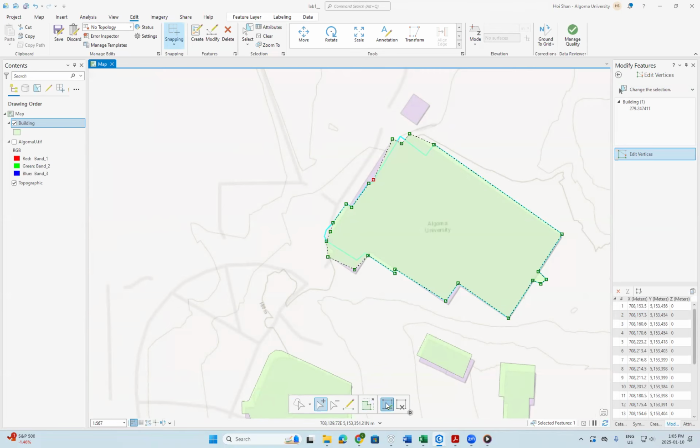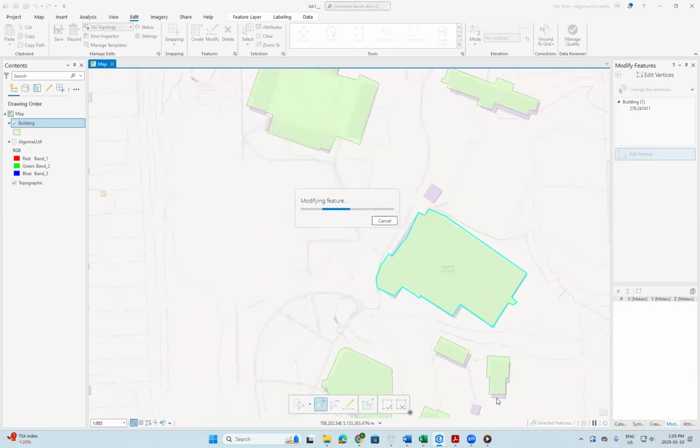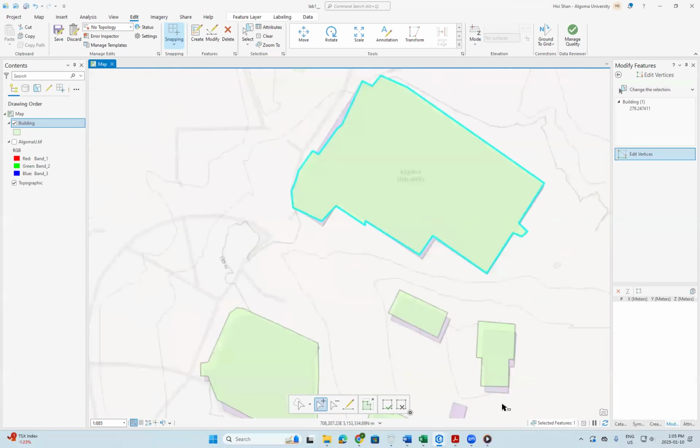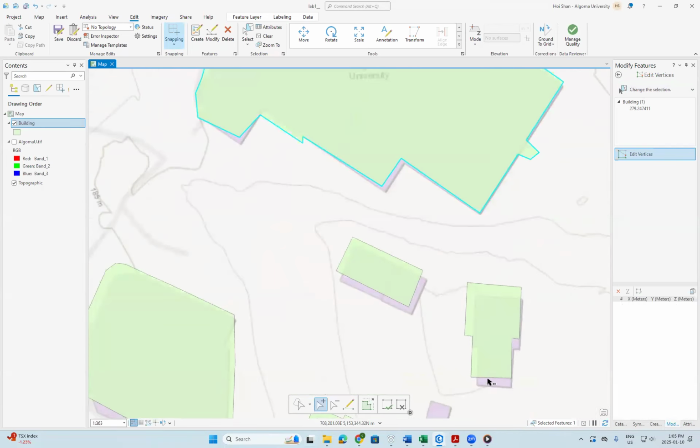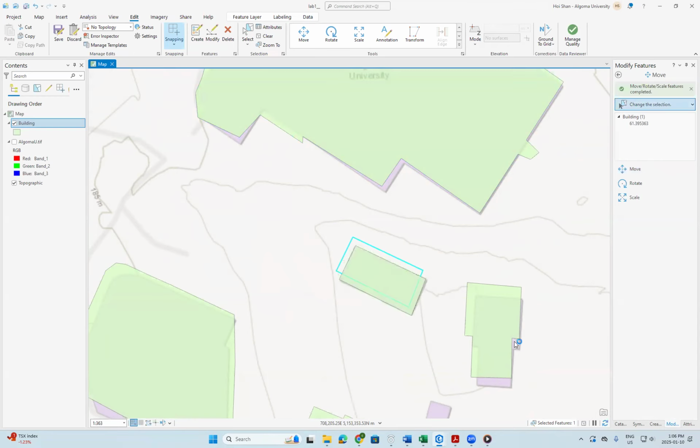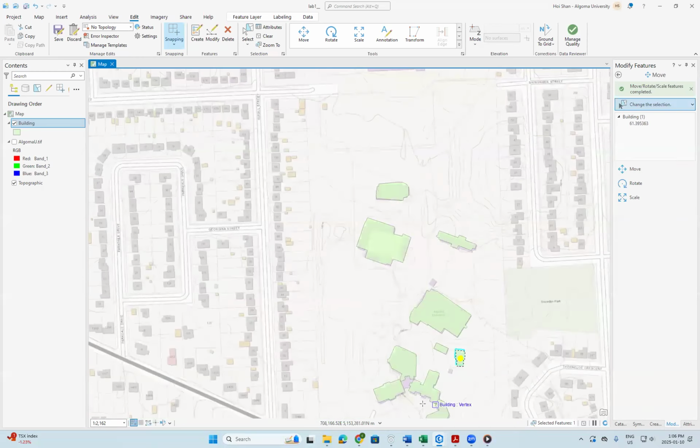Okay, finish. Yeah, the polygons might shift slightly, so you can just use the move tool and move the polygon. This one too, like this. Okay.